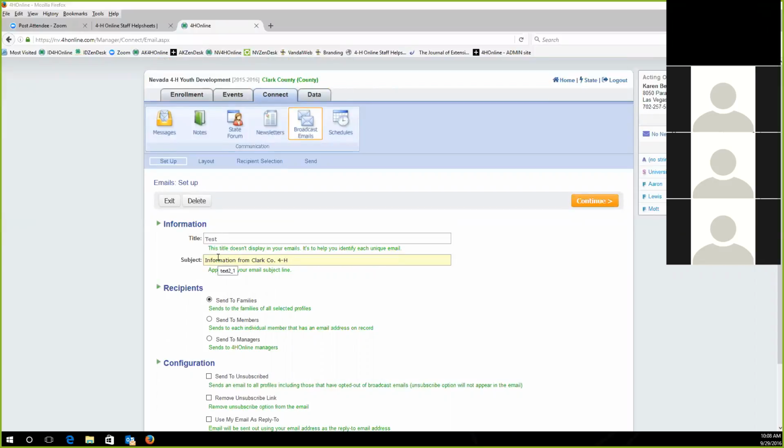The email address that's going to appear on this email is do not reply at 4honline@gmail.com, and it is a do not reply address. So this is another area where the email address is critical. Sometimes families have to do a little legwork on their end to make sure that they've whitelisted that email address.